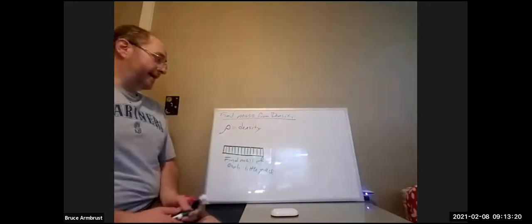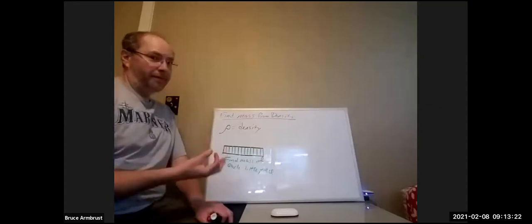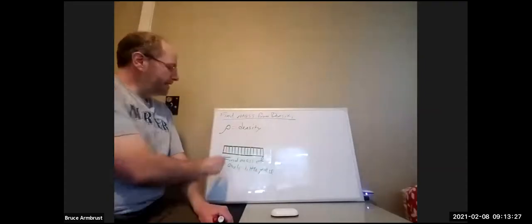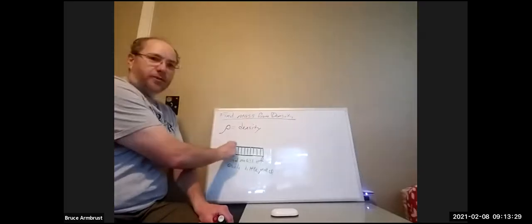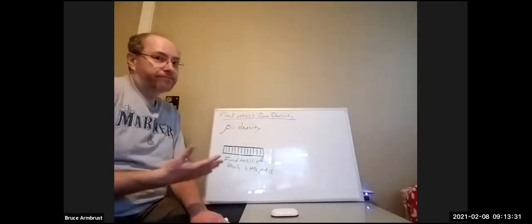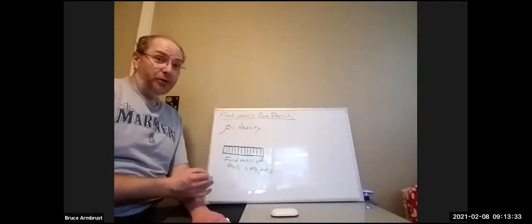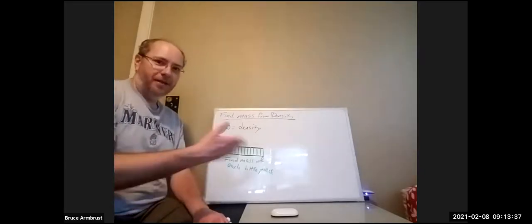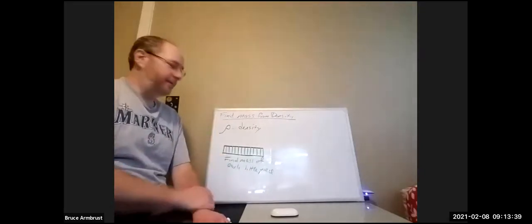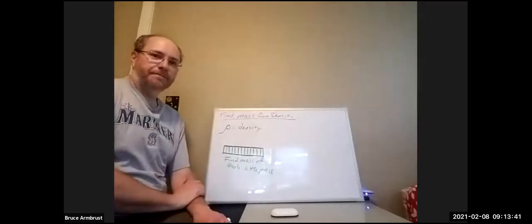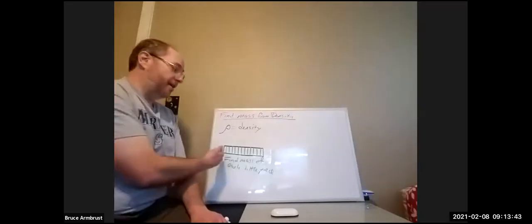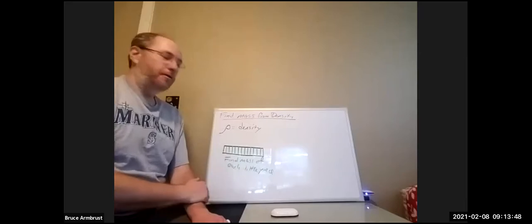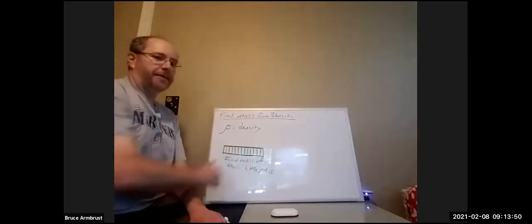So basically, let's assume, and maybe this isn't a good assumption, but let's assume that we have constant density in each one of these little chunks. Because if we do, then all I have to do is multiply that density by its length, and that will give me the mass of this little chunk. Then I'll add up all those masses, and that gets me an approximate value for the total mass of this object.